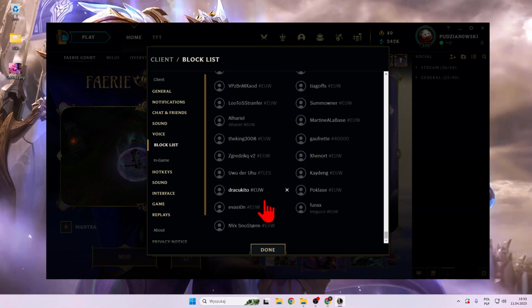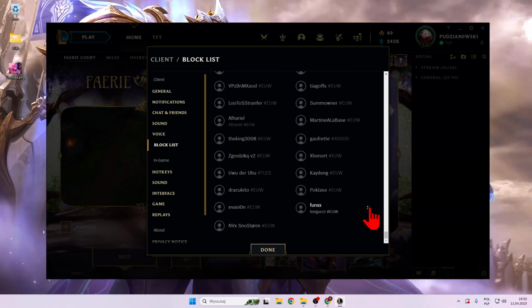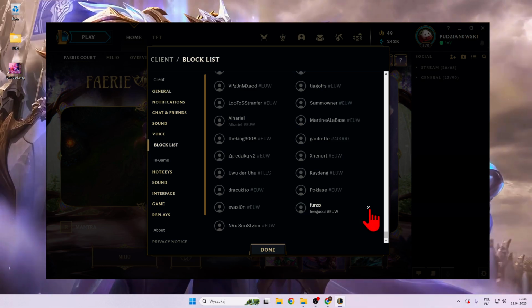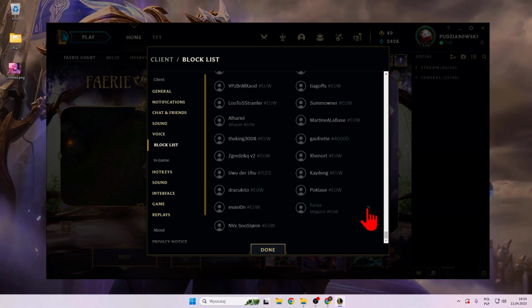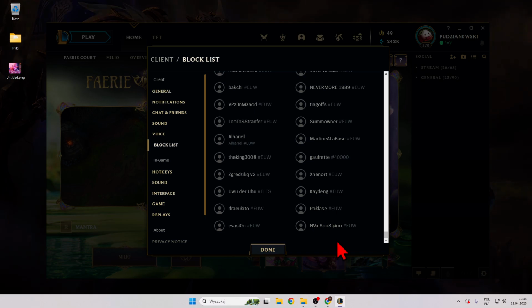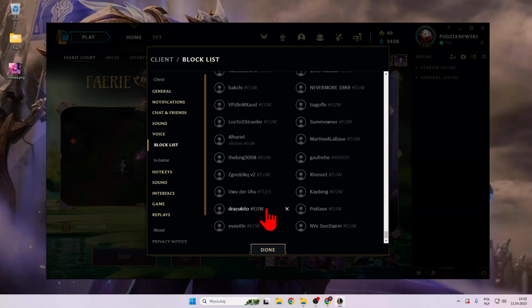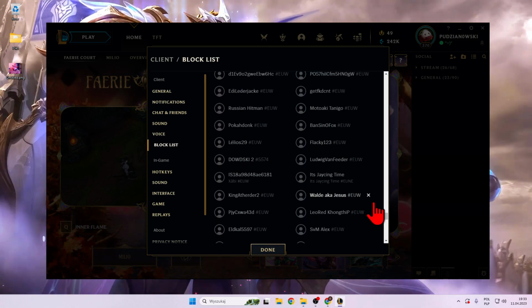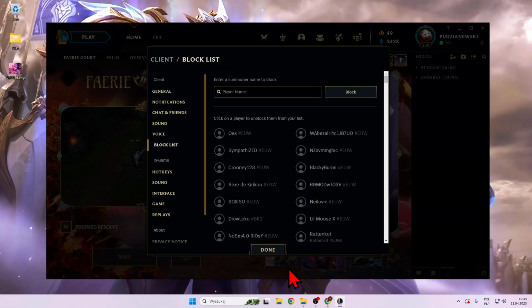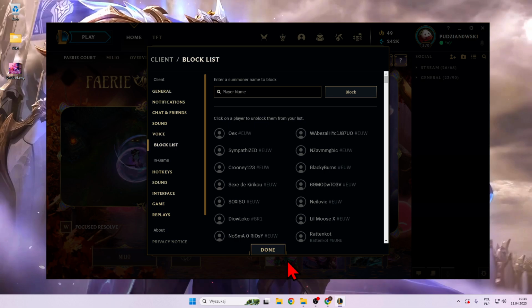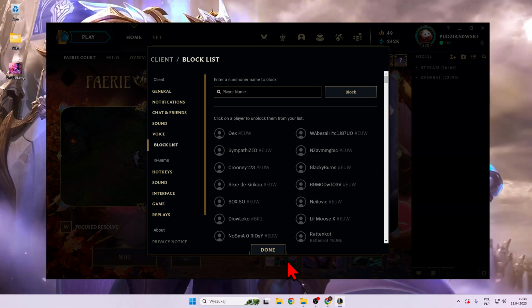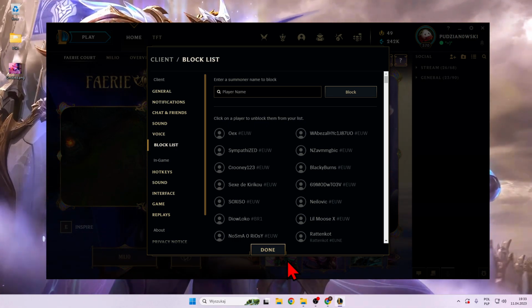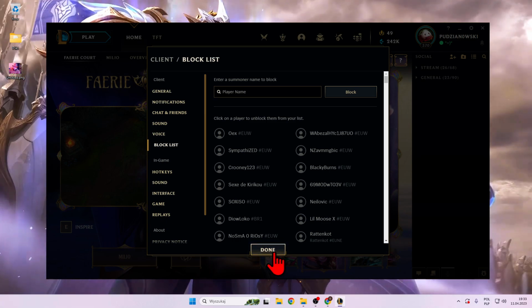If you want to remove any of them, all you have to do is click X when you go for the nickname. As you can see right now, there is no confirm button. You just simply click X, and right now this person is removed from the block list. So it means that right now you can add this guy to the friendlies. You can use the voice chat or just direct messages.